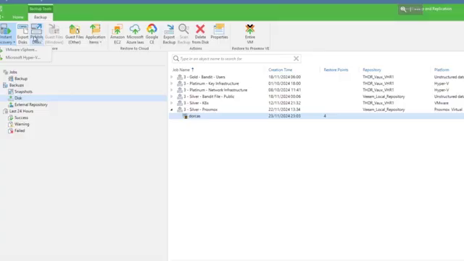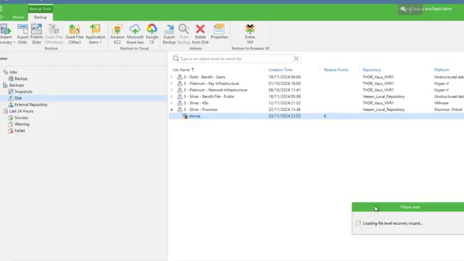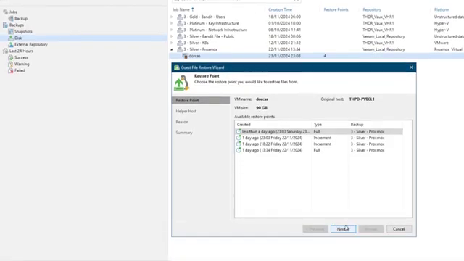We can export the disks or publish them. We can do guest files, app items, single click to a hyperscaler. Or we can do the entire VM to another Proxmox host. So for this one, I'm just going to go ahead and do a guest files. And then we'll choose our restore point. I'm going to go for the most recent.